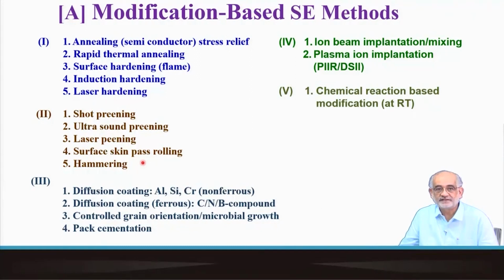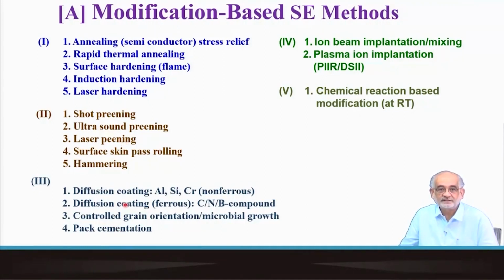Similarly, one can create a very thin deformation layer by cold rolling, skin pass rolling, even by hammering. In all these cases, as you can make out, be it shot peening or laser peening or ultrasound peening, even hammering, you introduce a deformed layer confined to an ultra thin layer in the near surface region, certainly less than a micrometer. So in such cases, you are able to introduce not only crystalline defects and increase their density, but also in the process create a certain state of stress which is helpful.